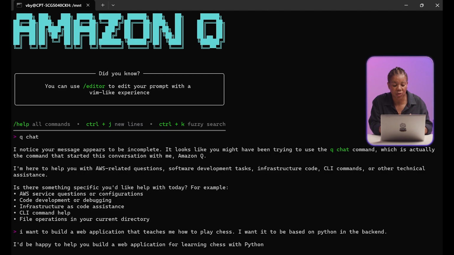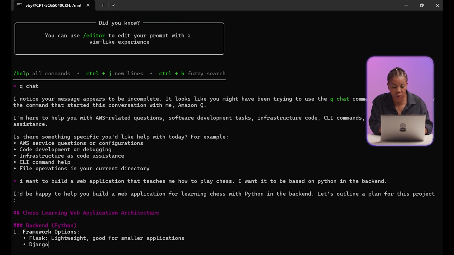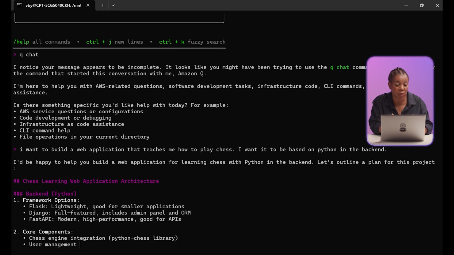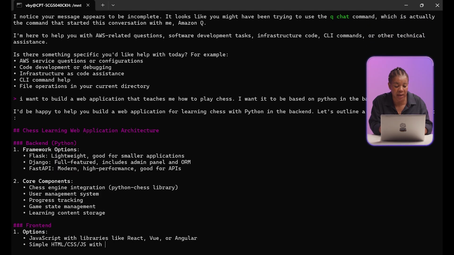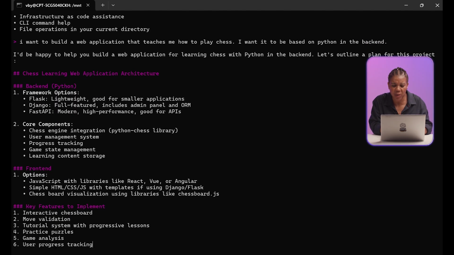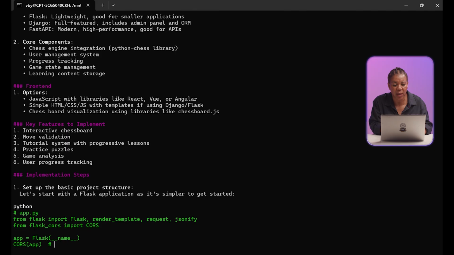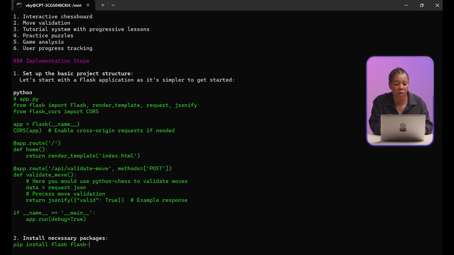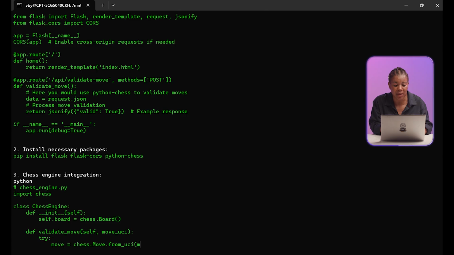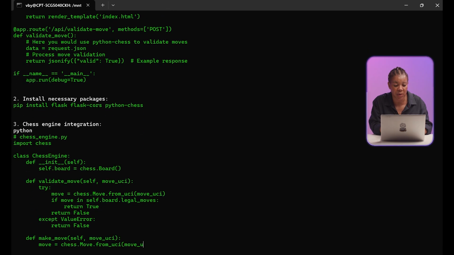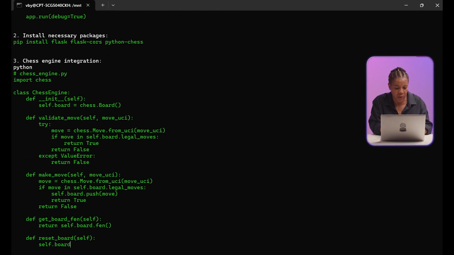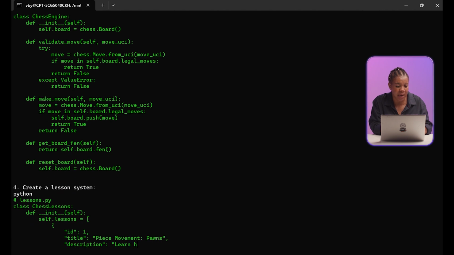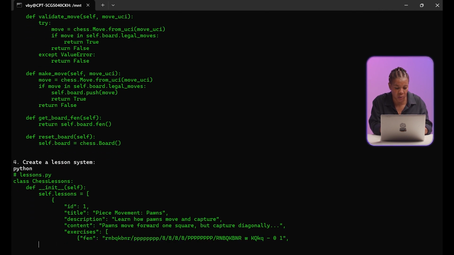The agent starts to do all the work. Q keeps me in the loop with everything else. Before Q starts to generate any of the components for me, it reads back to me what it will be doing. So it has done a summary of what I've asked for, and it's now also doing a summary of what it will give me in the end. It's giving me the key components that it will create, the packages that will be created, the project that will be created, and it starts to generate the code as well.